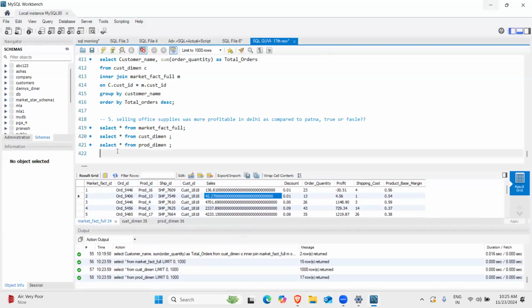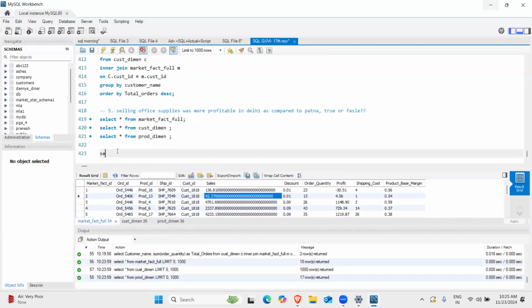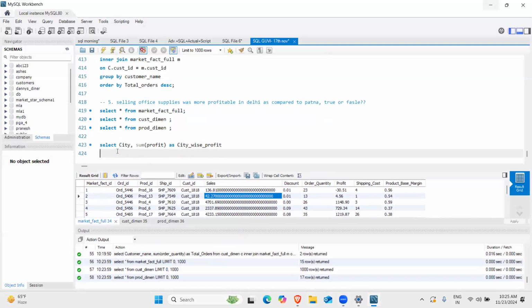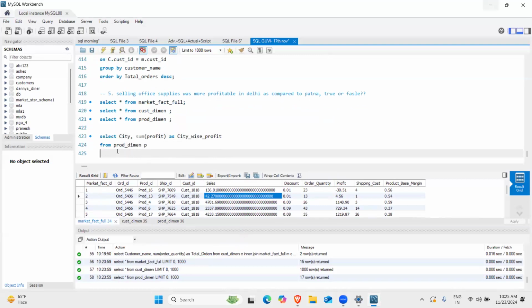So what I'm going to do is write down select, I want city, I want sum of profit as city-wise profit. Let's rename this column as city-wise profit. From which table? From product dimension table. I can do inner join on market factual table.